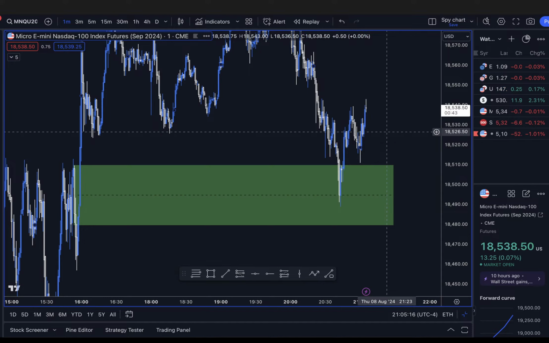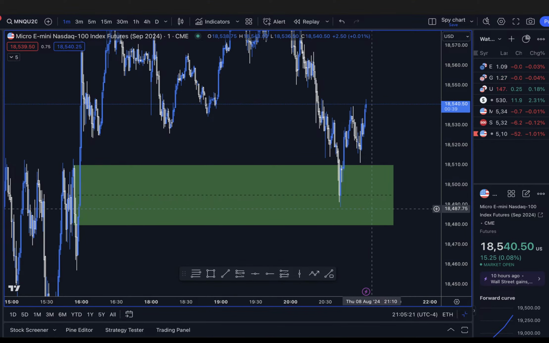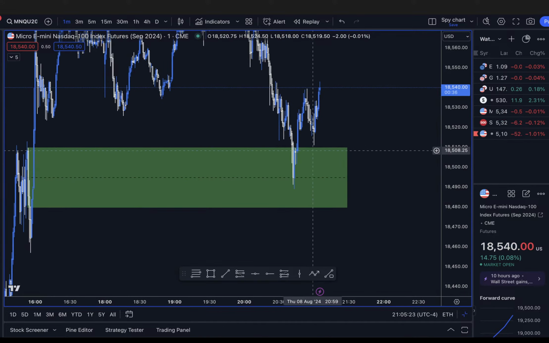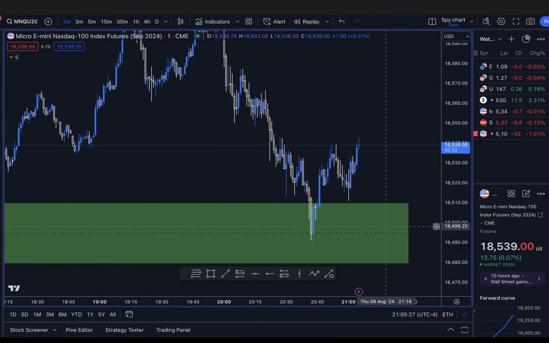Because I only trade the New York morning session. I don't sit on the chart all day. It's just not good mentally. The more I sit on the chart, the worse I trade. So Justin will sit on the chart and wait for this to happen at 2 p.m. or 3 p.m., and I'm not doing that as well. So if that's how you can do that, you can do that.